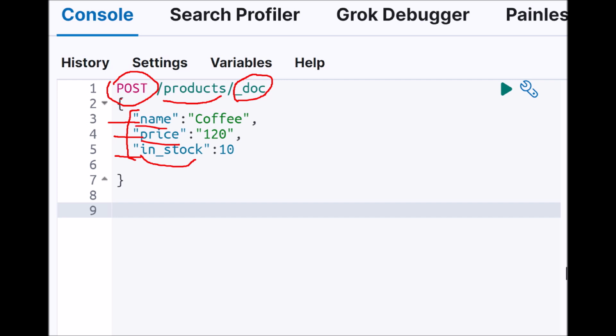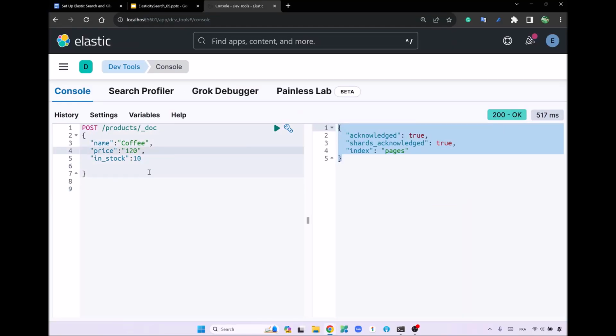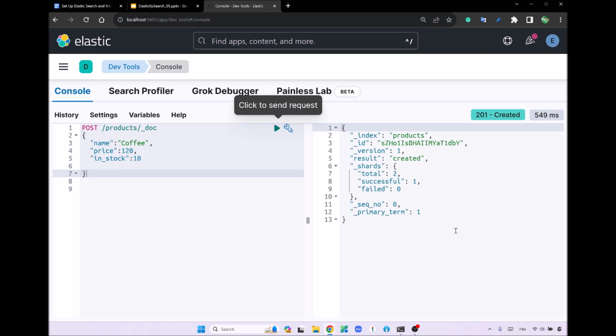As we said earlier, this is a JSON format, so we need to respect that format. Any characters need to be written like that, any numbers need to be written like that, and so on. There is just a small mistake here, and then we can run our document.